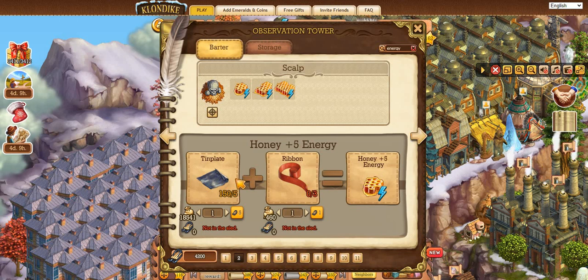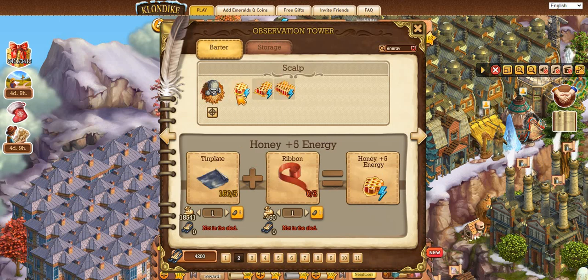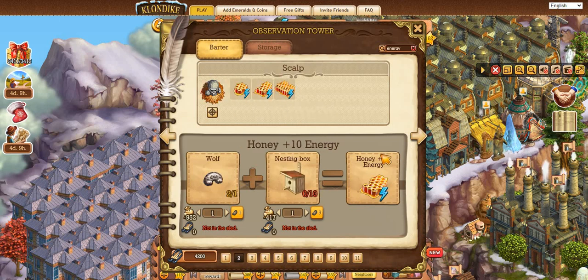So here you need these two items, and if you can make them on repeat, then you can make this energy item in quite bigger amounts. It depends on whether you can make these two things in larger amounts. And then in scalp you also have options for +10 energy, but you need a nesting box and also this wolf.